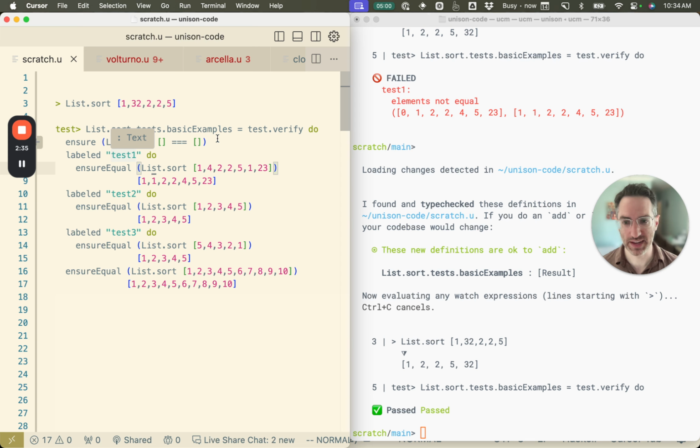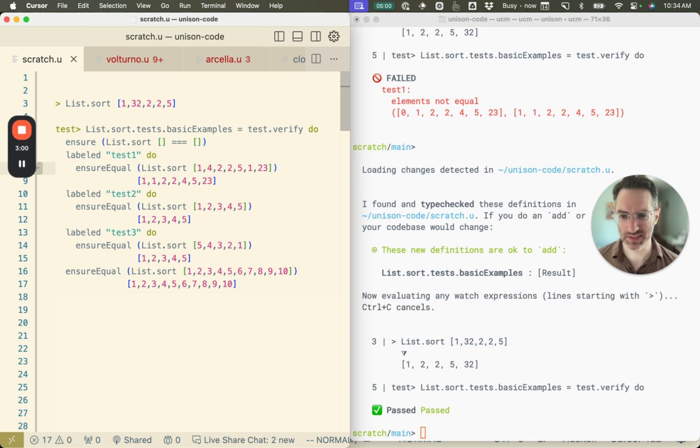So if it doesn't pass, then ensure doesn't tell you any information about what failed, because all you're doing is passing a Boolean. Ensure equal gives some diagnostics. So yeah, you can use ensure, ensure equal, and labeled to build up these little test suites that test for various conditions.